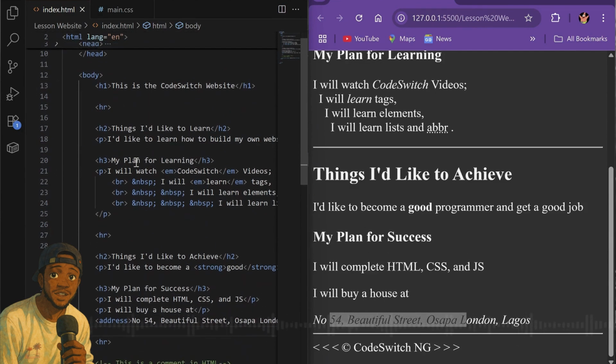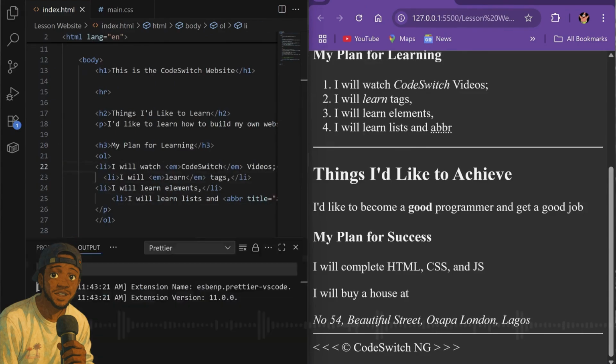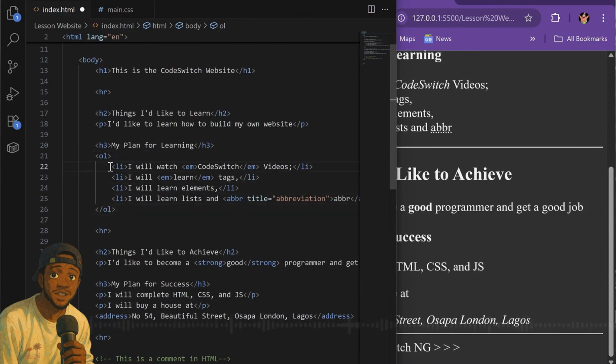Now, I will show you how to create list for HTML. This schedule and plan wey we write for here, I go turn them into list. Now, you see what I do for here now. To write list, especially ordered list, the first thing wey you go do, let's say you go open this OL tag and you go close up. OL means ordered list. After you get this OL open and closing tag, inside you go open another tag, but this one you go just use normal LI as list.